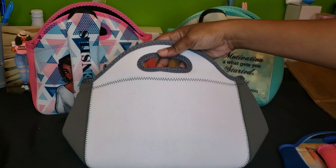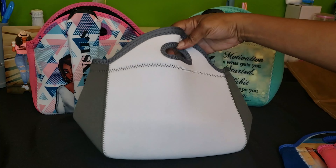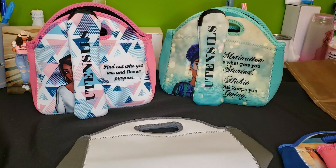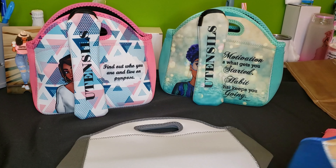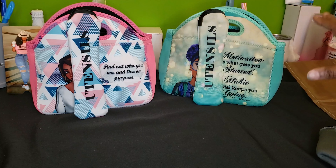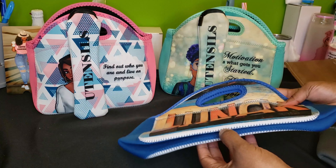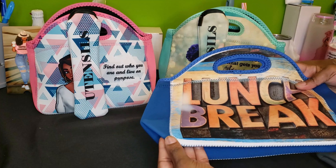It comes in four colors: this teal color, pink, a blue one, and a dark gray. This is an item I thought was a little tricky to sublimate, so I just want to talk about it quickly. When you purchase it, it's white on both sides — this is the gray one by the way. Look at this blue one — the bottom did not sublimate.